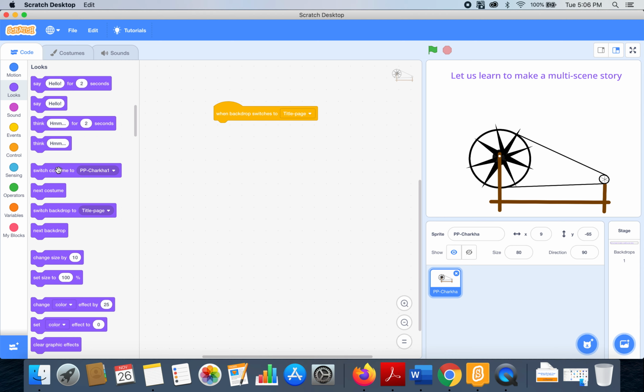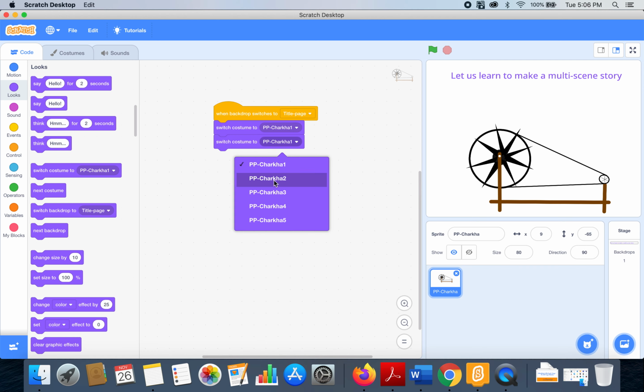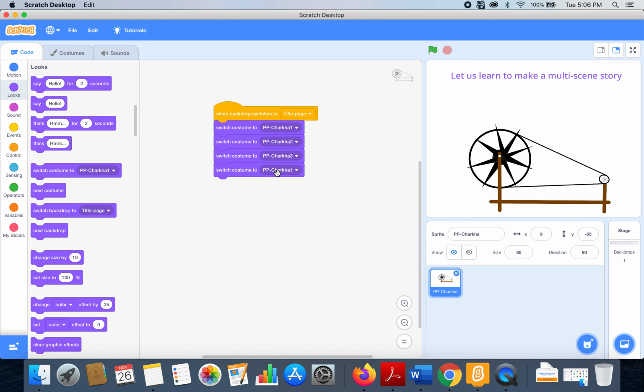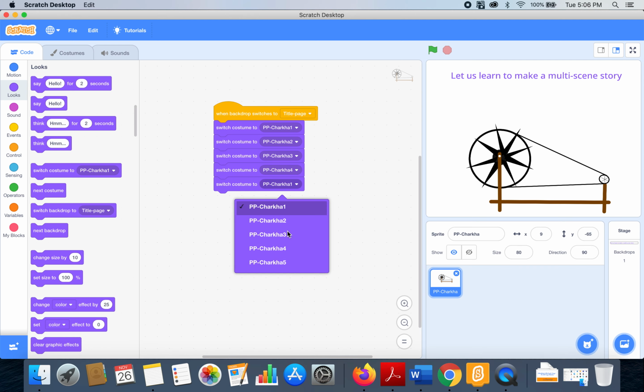That is where we will find costume. So we're going to go switch costume. We just switch costume 1, 2, 3, 4. So we have 5 costumes. That's what I've done. And now I'm going to press the green button.